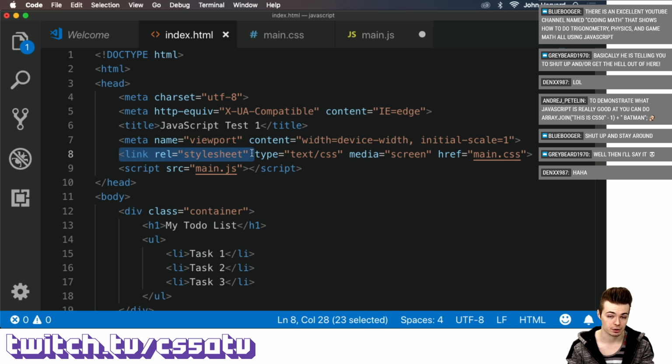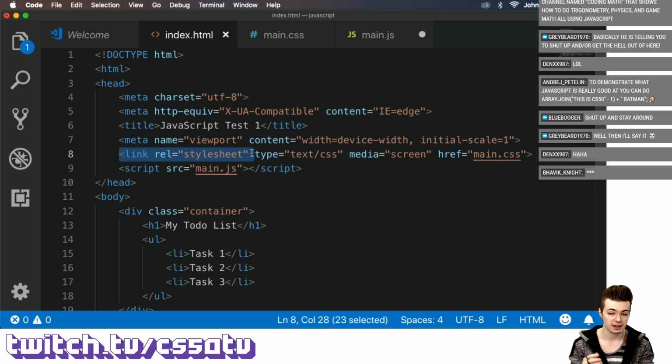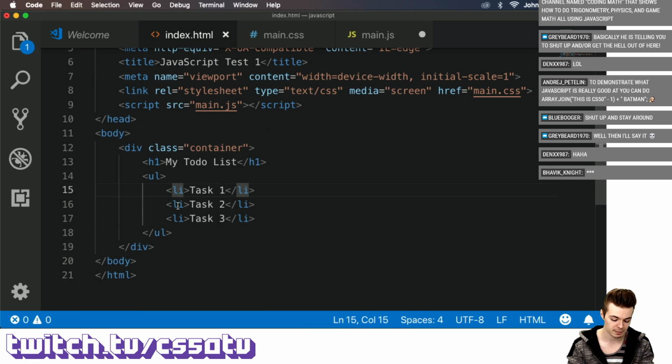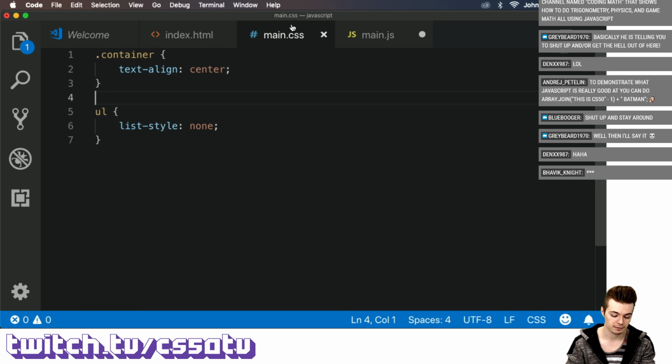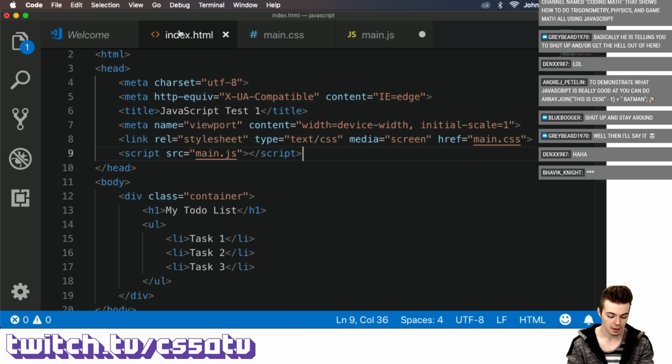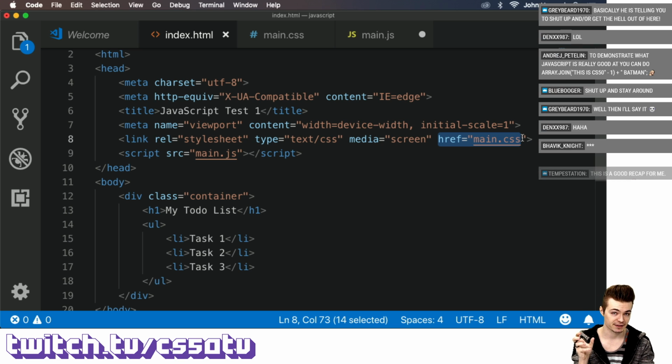To answer Tempestation's question about external CSS, yes, we can absolutely do this with internal CSS, with marking different elements with a style. We could even add a style tag with some CSS. But this is external, which means that I'm putting all of the CSS inside of a main file, this main.css file, because I don't want all my styles to be inside my HTML. I want to separate them. So here in this link tag, the relationship is style sheet, type is text/CSS. By default, it just said media is equal to screen as opposed to print, which you can specify CSS for printed documents and things of that nature. And then I'm going to link to it with this href, which just says that it's going to be main.css as the actual file location.